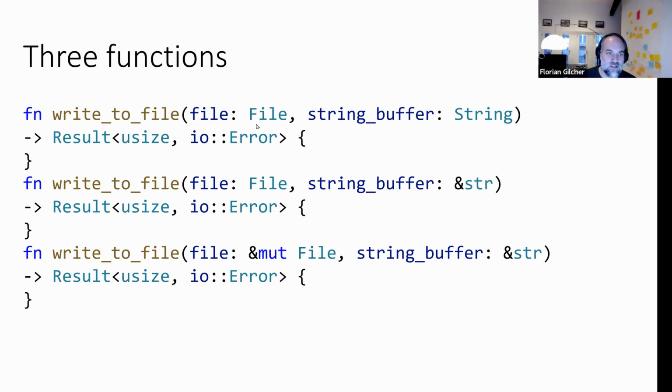And the difference here is just in the way that we're passing all data. It's not even like the result type here. It's just these 2 parameters differ in each of the function calls. The first one is taking a file pointer in an owned fashion, and the string that is going to write to in an owned fashion. Second one is going to take the file in an owned fashion, but will get a loan out on the buffer. So it will take a reference, so the borrowing system gets activated. And the third one actually completely borrows here.